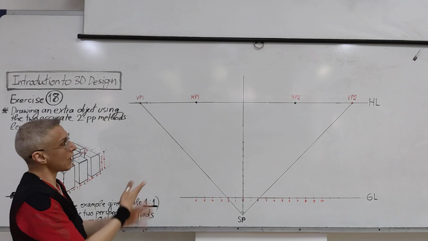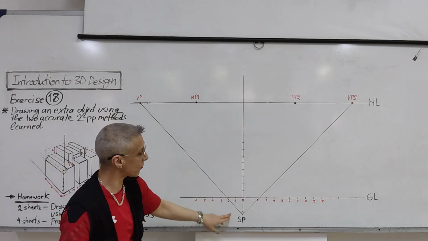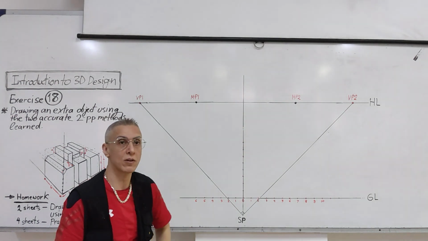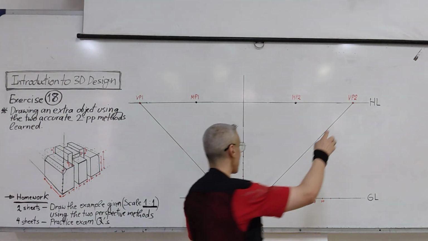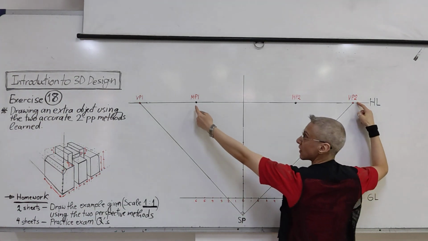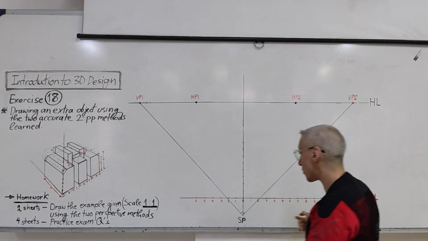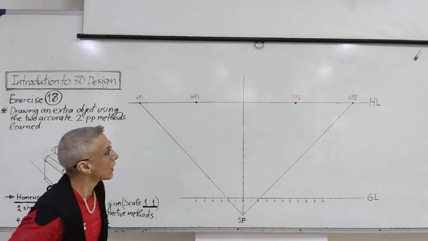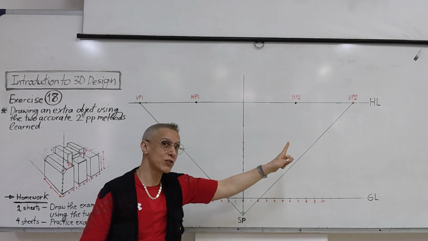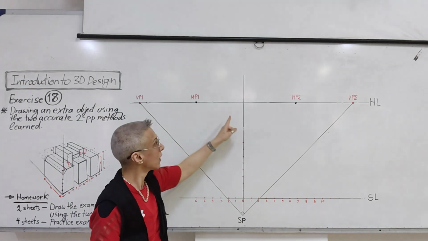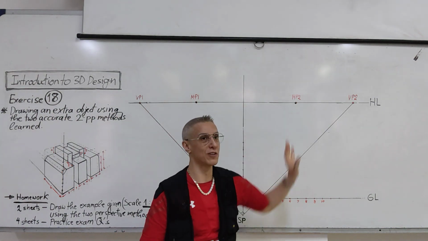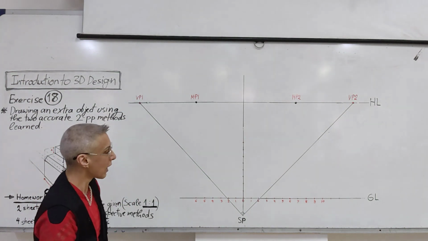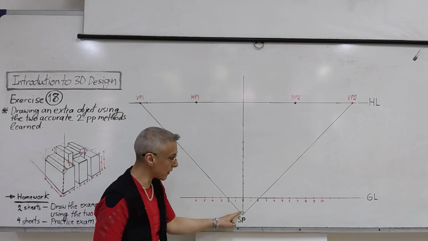Now, the next step, after we find the two vanishing points and we are happy with the distance, we have to find the two measuring points. How did we do that? We measure this line, and the same distance, we put one measuring point. We measure this line, and we put the measuring point here. Now, because here we use the 45 degree ruler, the measuring points are of equal distances apart, okay? But with the other one, the 30-60 degree, they will be different. Okay, this point should be 90 degree.